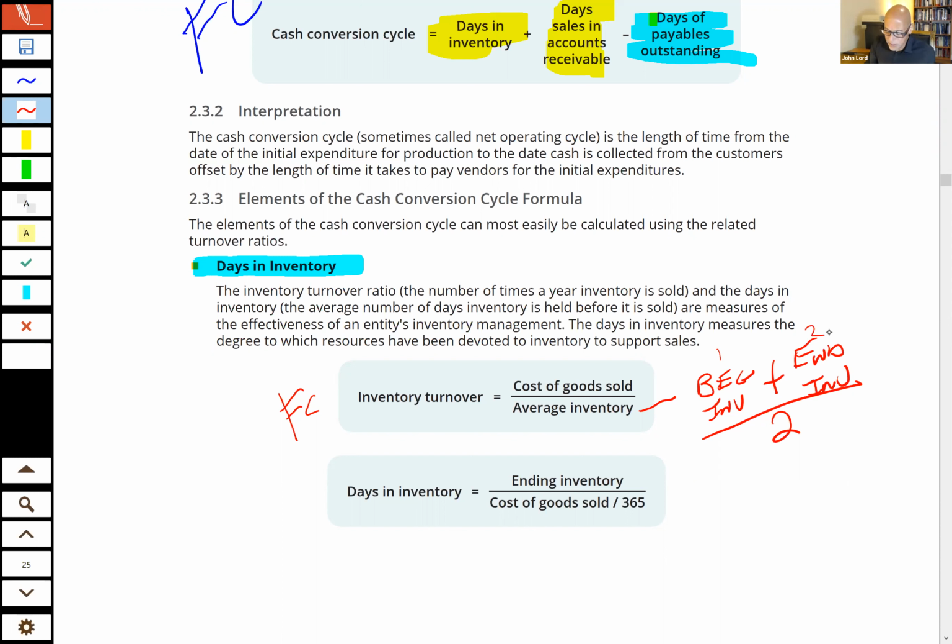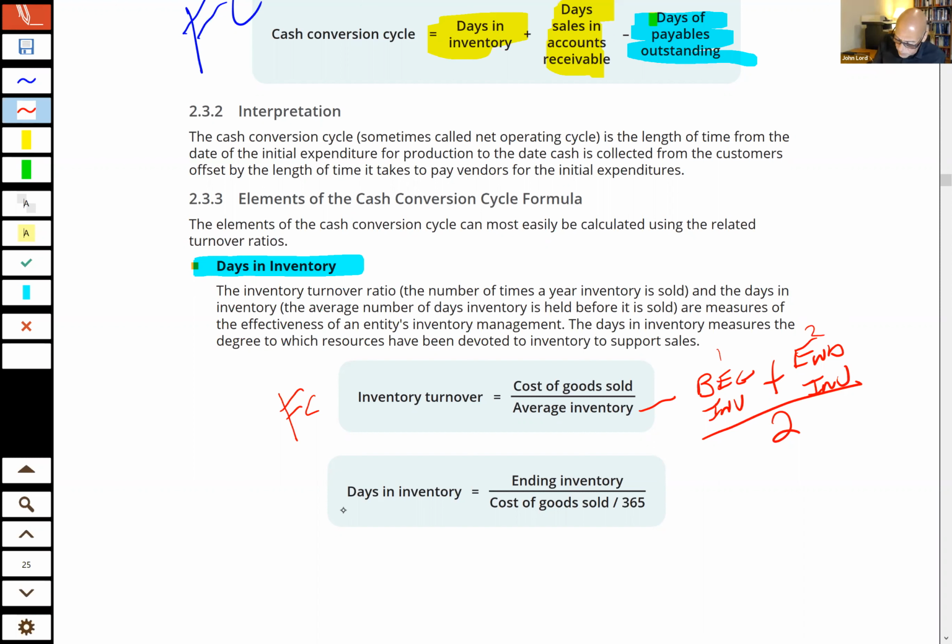Now look, it's a rough measure of our average inventory. If you were building a bridge and you measured the wind velocity at the beginning of the year and the end of the year, and said, there, that's the average wind for the year, the bridge is probably going to fall down. Okay, that's not a very good measure for something like that. For an analysis like this, we're just trying to get a rough estimate of what the inventory turnover is, and so we do it that way.